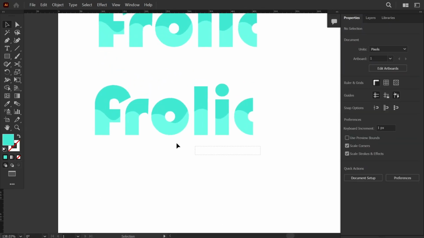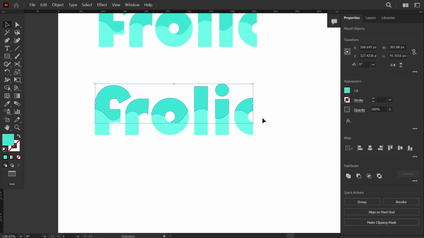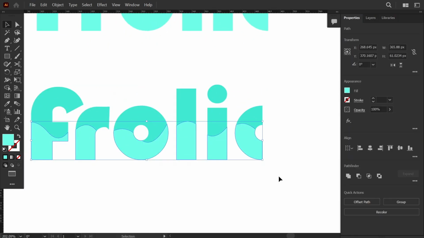I will just delete these copies and make new copies from here. I will group this part together to apply the colors more easily.